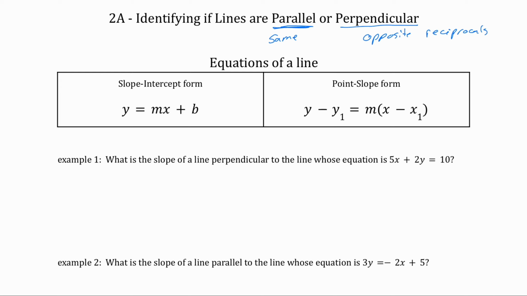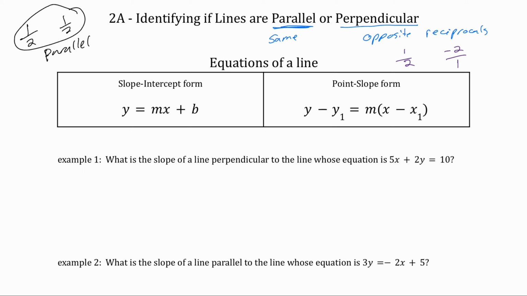So what that really means for us is if we're dealing with a line that has a slope of 1/2, a parallel line is also going to have a slope of 1/2, right? These two lines would be parallel because they have the same slope. Our opposite reciprocals, again, just a quick refresher, if I have 1/2, that means the perpendicular slope is going to be -2, right? -2/1, or just -2. So opposite reciprocal: different sign, flip the fraction. Parallel, they are the same slopes.